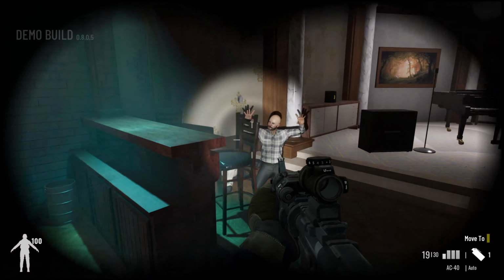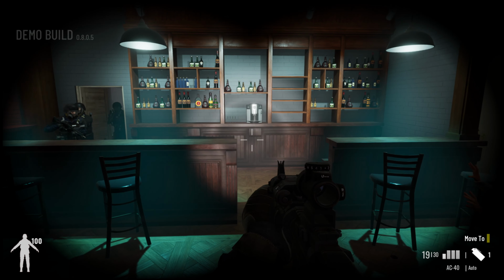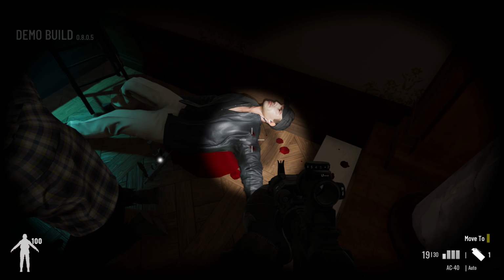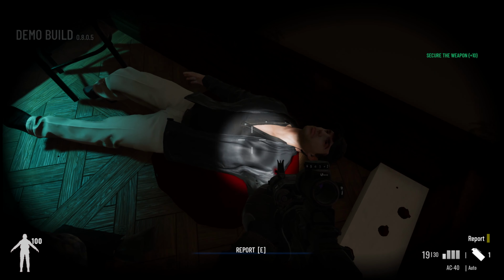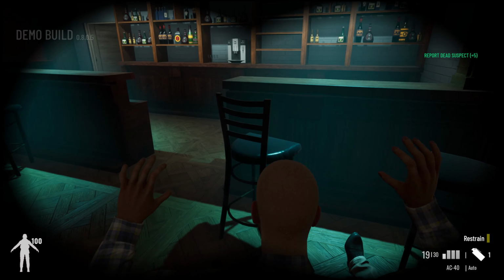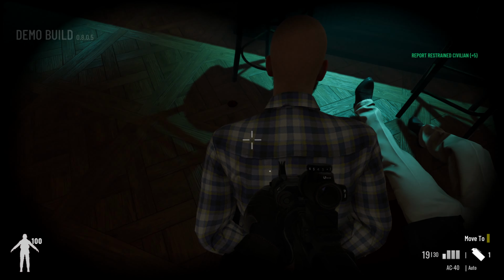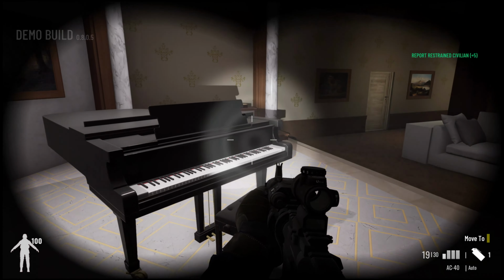Move to position. High ground reporting. Armed suspect activity. This is entry team. There's a dead suspect here. Roger that. Standing by. Entry team to talk. Civilian in custody.